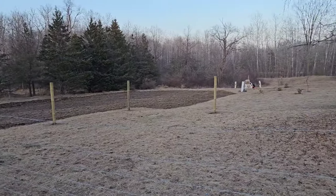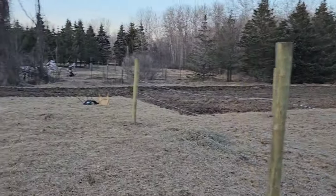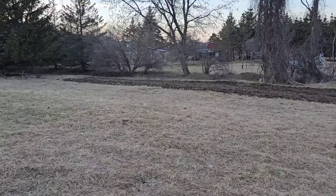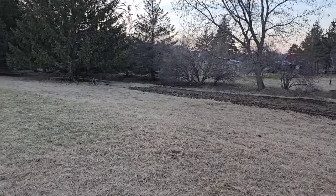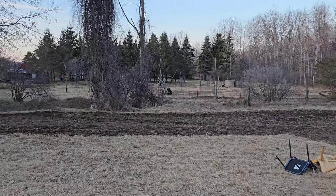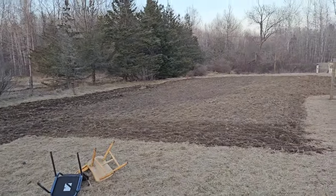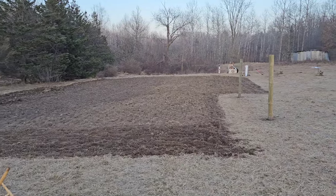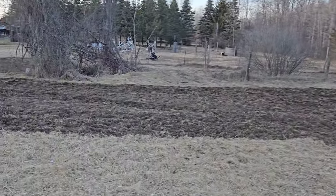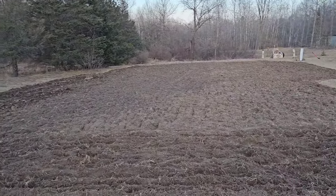Check that out. Going to be so beautiful when all the plants are growing at their fullest. The neighbor actually has their garden right over that way too, so it's just going to be a sea of green through here. It's going to be really nice. But that's it, everybody. Got most of it tilled up. Halfway ready for the new garden for 2024.